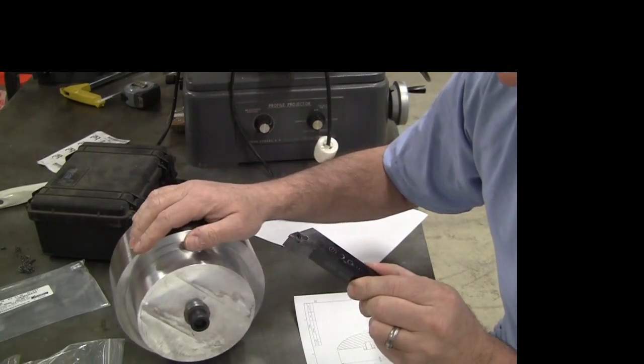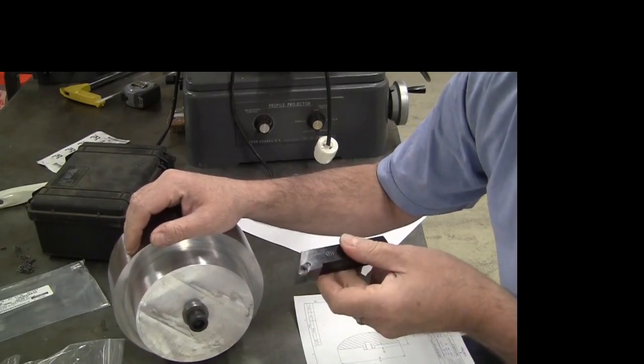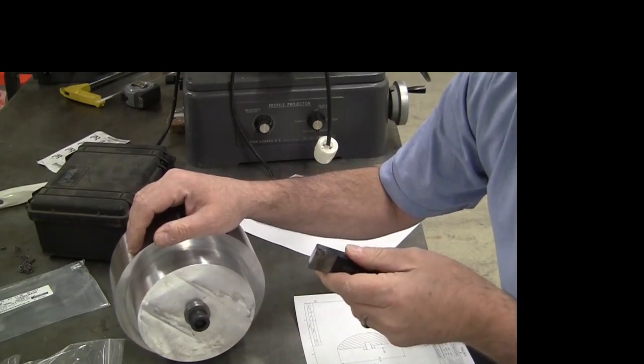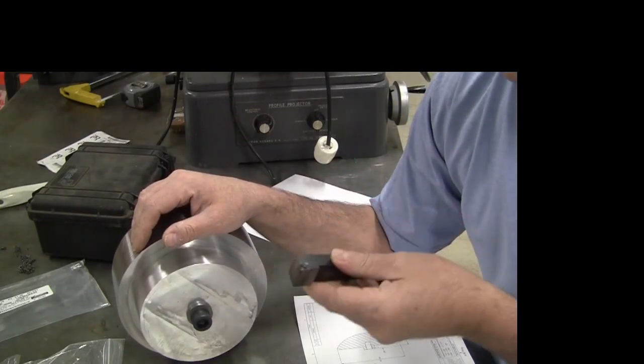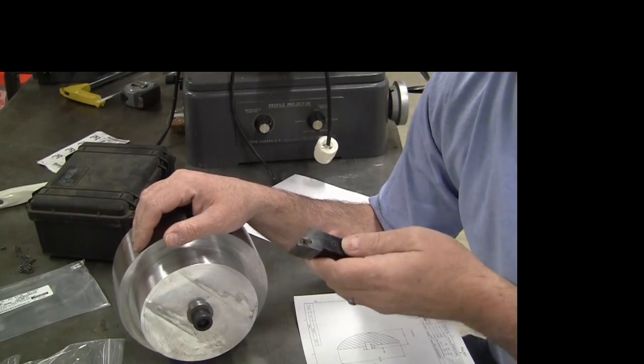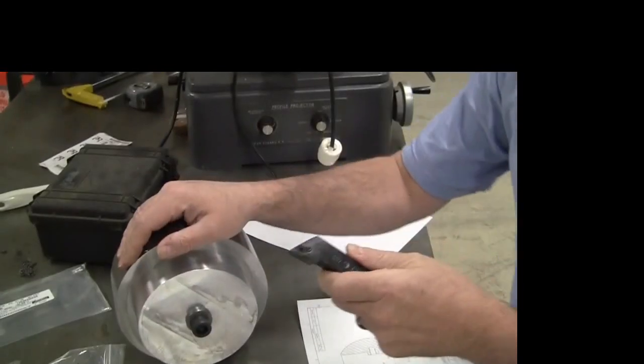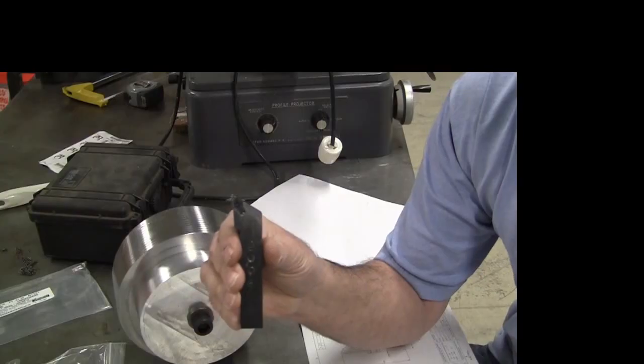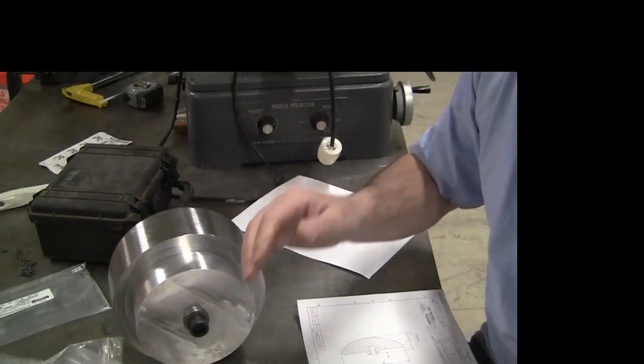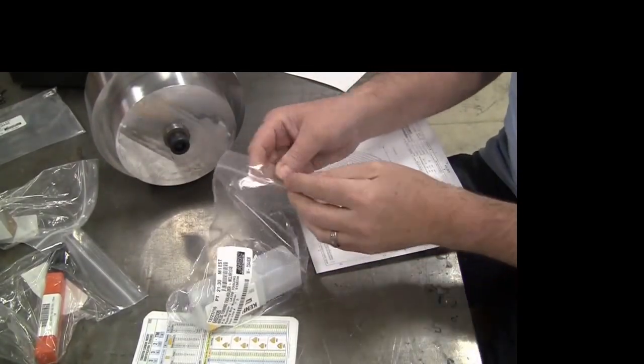The issue I had was all I have is these S-type holders for my lathe—these are the screw-type holders. These inserts were really cheap, low-quality inserts. This is a Shars—you can get these things pretty inexpensively. For turning aluminum and maybe some light steel work I found them to be adequate. I actually turned some Invar with this one. We were able to purchase the free-machining Invar, which is like machining 303 almost. It actually machines very nicely.